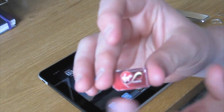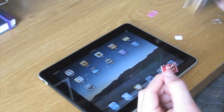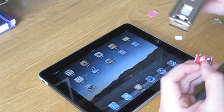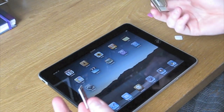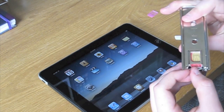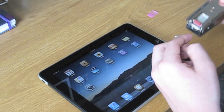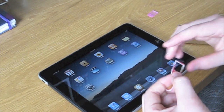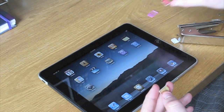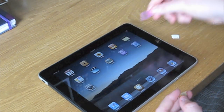You can probably see that I have already cut this, but it's the same principle — I'll just show you how to do it anyway. So what you do is you take the micro SIM card cutter, or a knife — you can use a knife, although it is a lot harder. Then you simply cut, squeeze that down, and you've got the SIM card. You've also got a little cutout, which I use as a holder when I want to convert it back, or you can alternatively use these adapters.